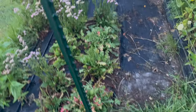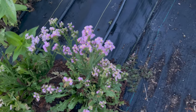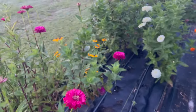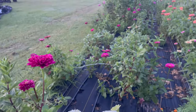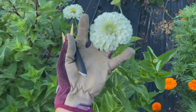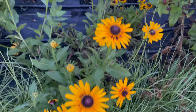Now I'm gonna start. Marigolds I do last because they're just so big. Statice, which is looking so lovely. I'm obsessed with drying them because I've seen it dried and it's amazing. Alright, so some of these are on the floor. This is why I need netting on this row, but these are pretty big. This is beautiful. Look how big. So big. Definitely want to grow more of this for the fall.